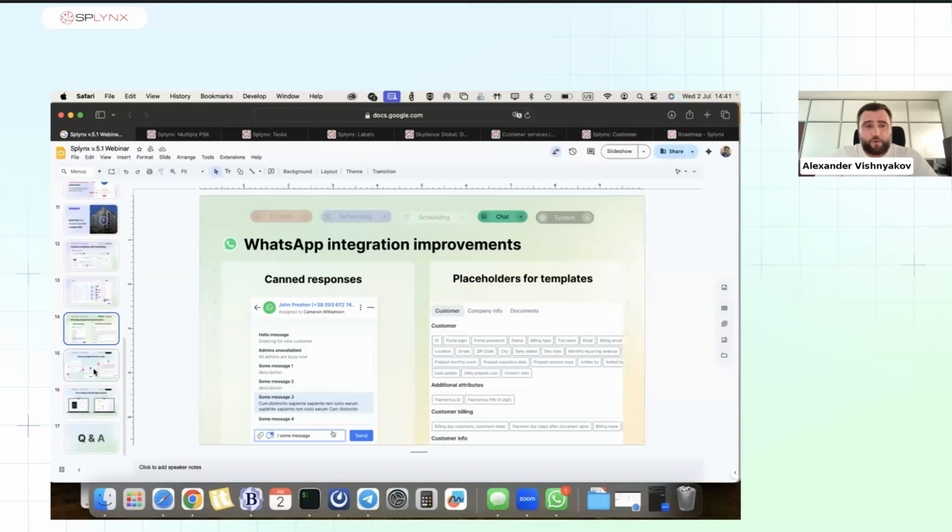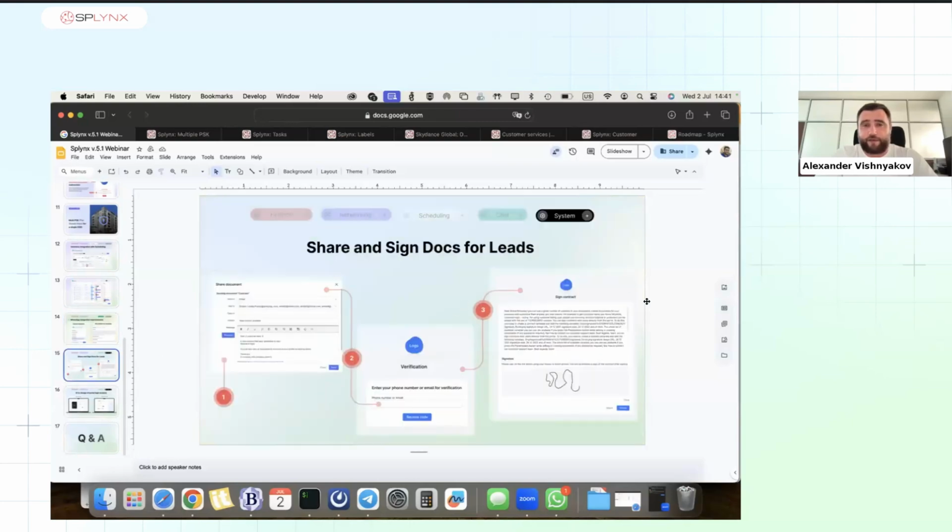Okay. One more feature that we added is that we try to unify the signature concept. Contracts and quotes can be signed, or you can send them to the customer to be signed, and now it's available for customers and for leads as well. We are also adding some technical things to this signature, so it will be fully compliant with the first level of signature in the European Union, the United States, and worldwide. So you don't need to use DocuSign or similar software. You can use Splynx for it.